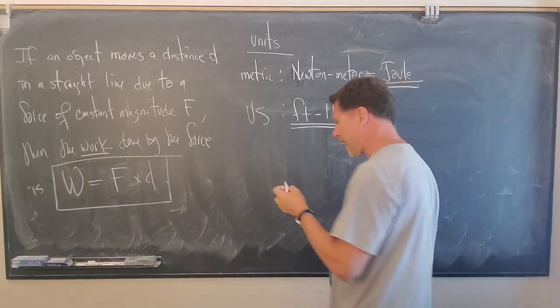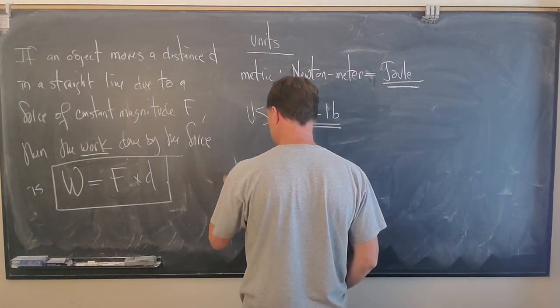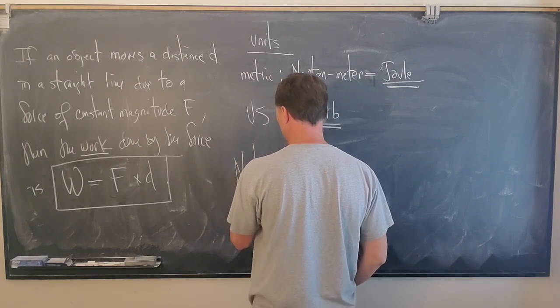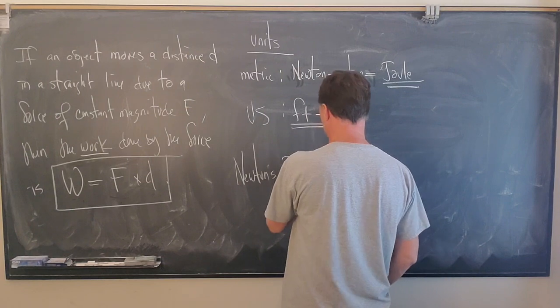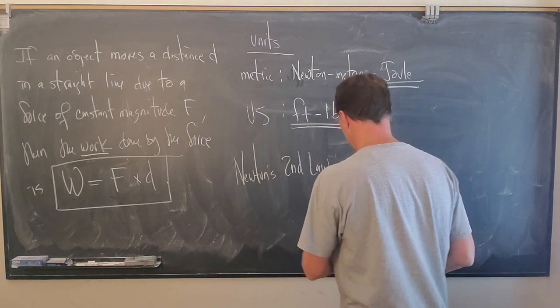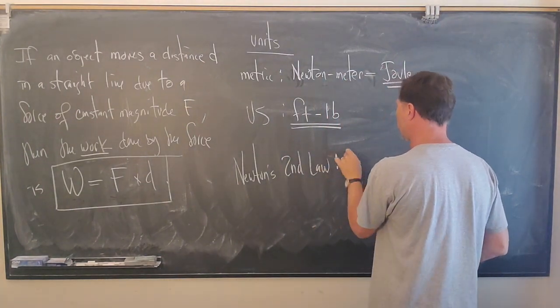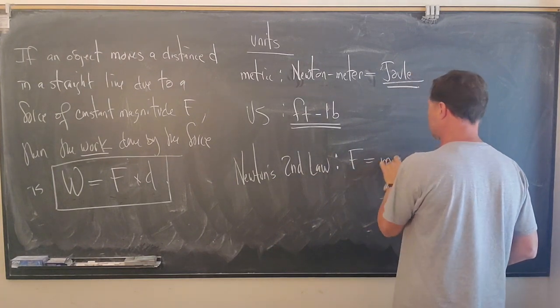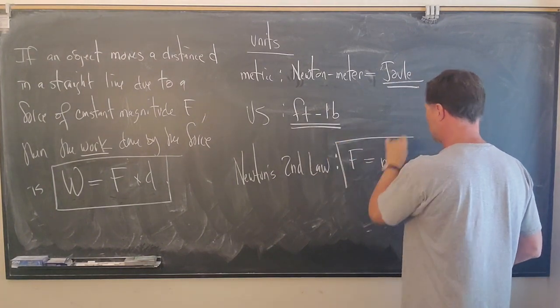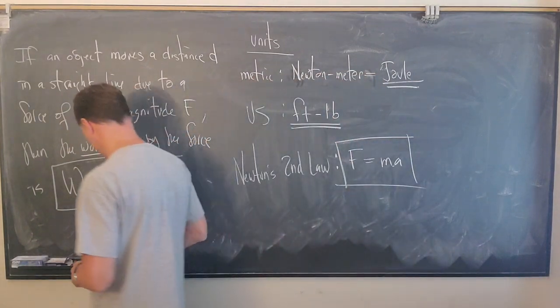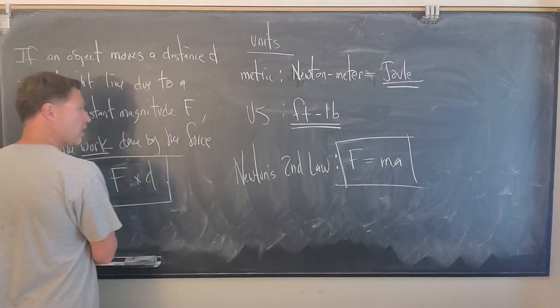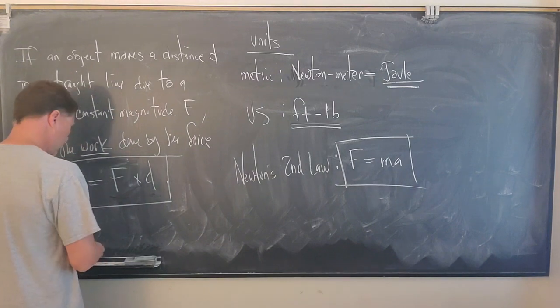We'll need one fact also, and this is Newton's second law, the one fact from physics. Newton's second law is that force is equal to mass times acceleration. All right, so probably most of you, if you've had a physics class, you've heard that equation before. Force equals mass times acceleration, and we'll need that.